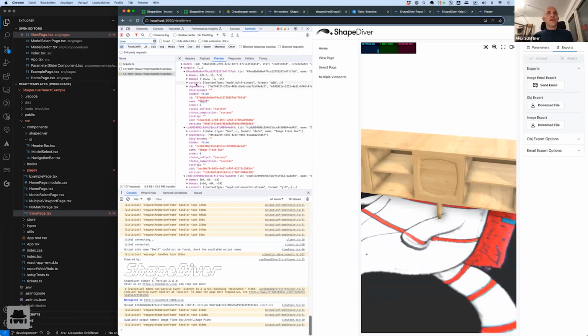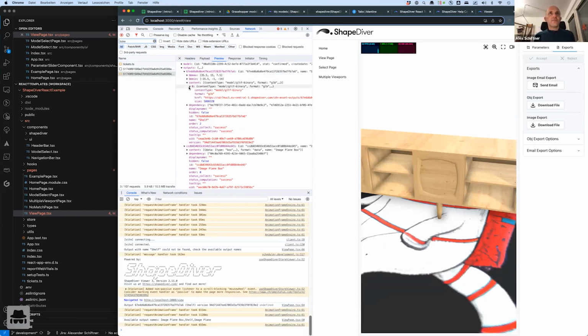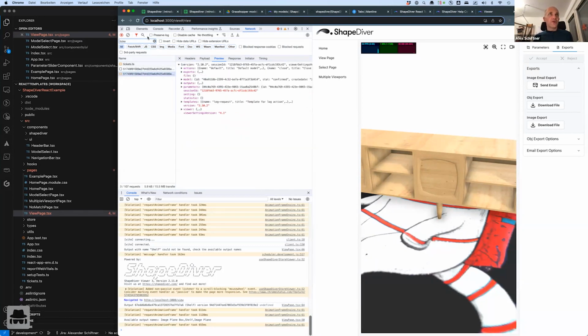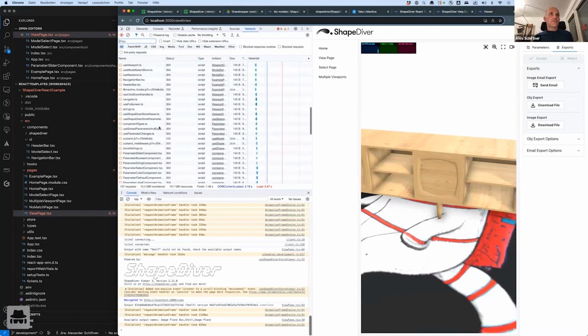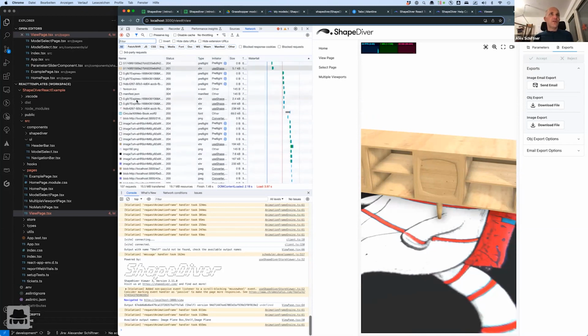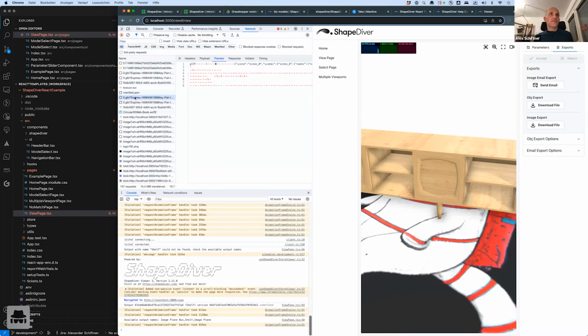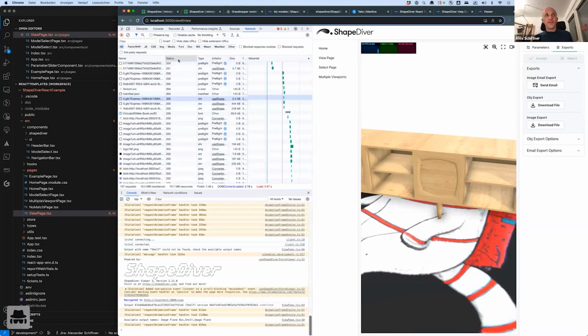And the geometry is actually not embedded directly into this API response. It's just a link to a geometric asset to download and display. So among the network requests here, you will also find one that actually downloads this GLTF, for example, here. Yeah, this is a download of the so-called GLTF asset that contains the geometry to be displayed here.